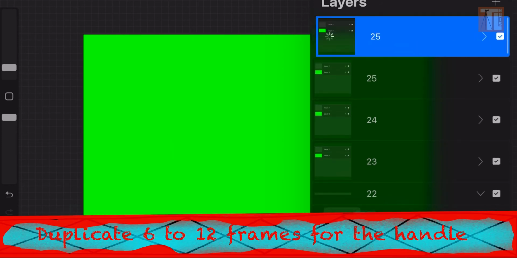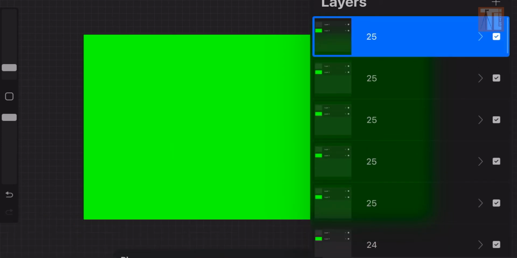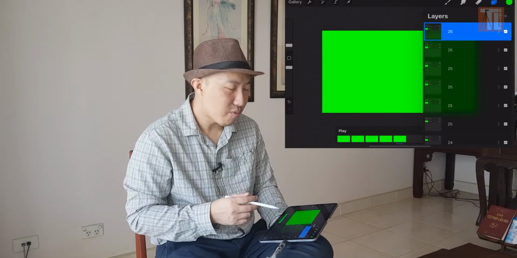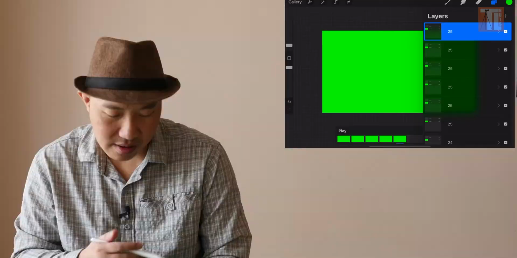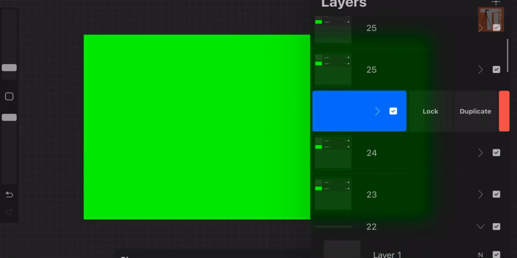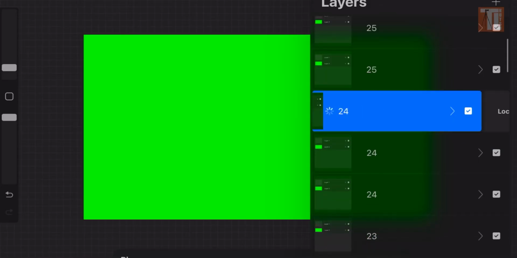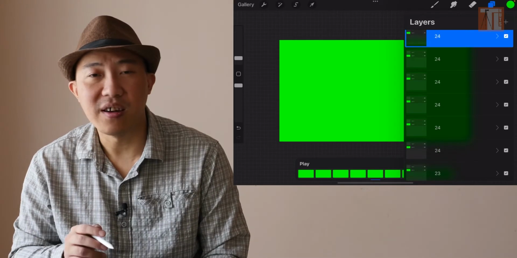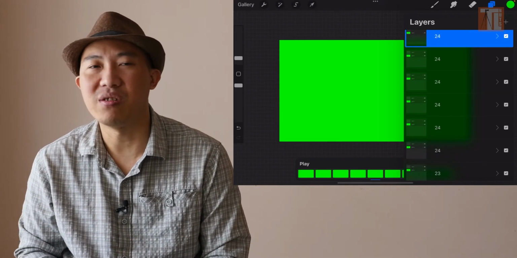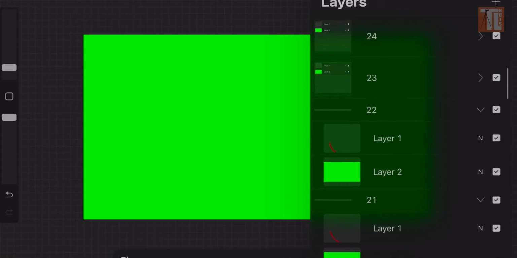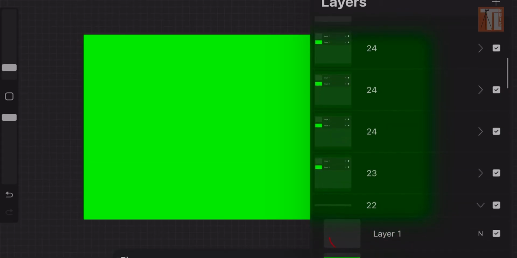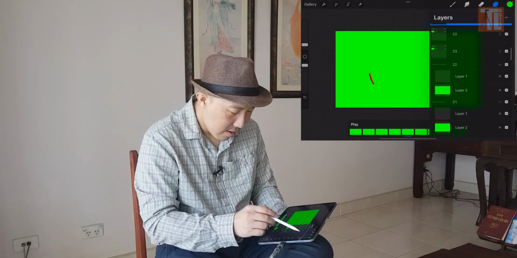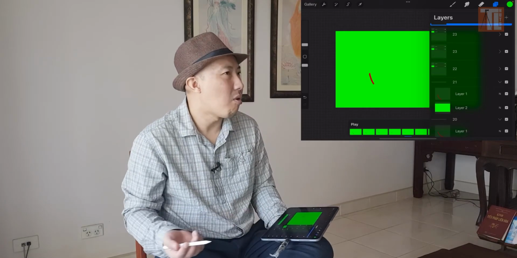Usually I like to duplicate 6 frames. So 1, 2, 3, 4, 5, one more, so 6 frames. That's usually my transition period. This one here, I like to duplicate 6 frames as well. So roughly half a second is what you need for a transition period. That's long enough. The rest of this, I just duplicate, let's see, how about twice? Since we made this already, it might be long enough.